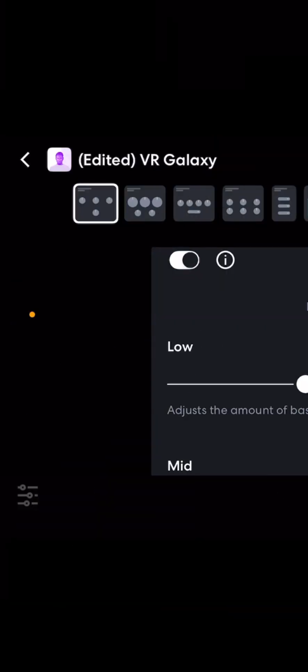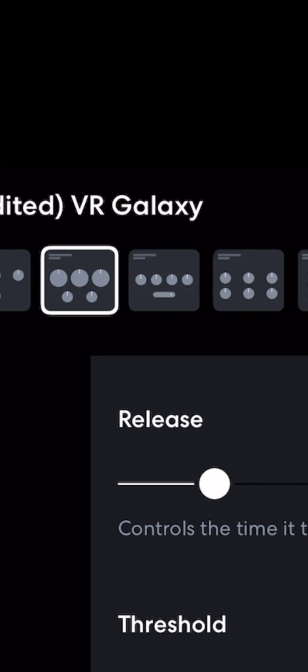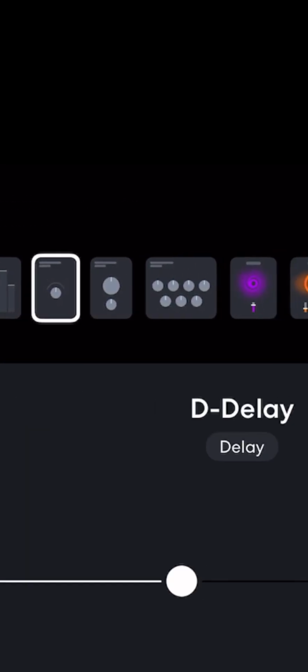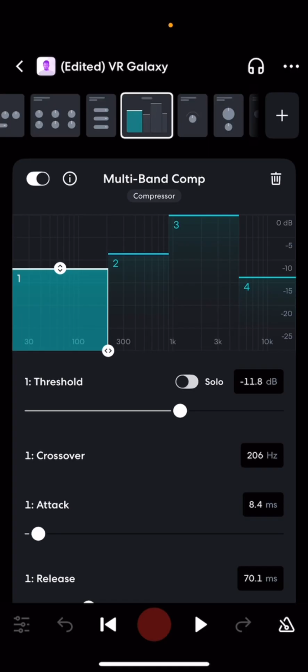Now, I neglected to mention this before, but the order that these effects are applied actually matters a lot. In Bandlab, these effects are applied left to right in order. How this works is that the first effect on the leftmost side takes the raw signal from the input audio. This could be a virtual instrument, voice, whatever, and modifies the audio to be however you tune the effect. Then, the next effect takes that modified audio input and modifies it further. This gets repeated throughout the entire chain of effects until the last effect on the rightmost side modifies and spits out a final output audio signal. This will be important later on as I actually make use of this.